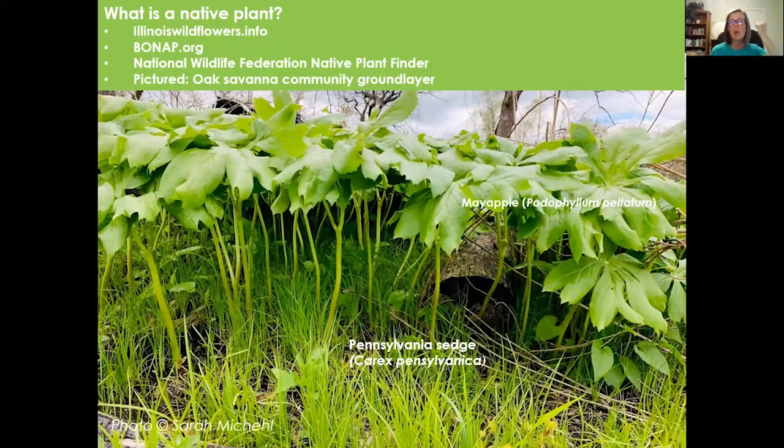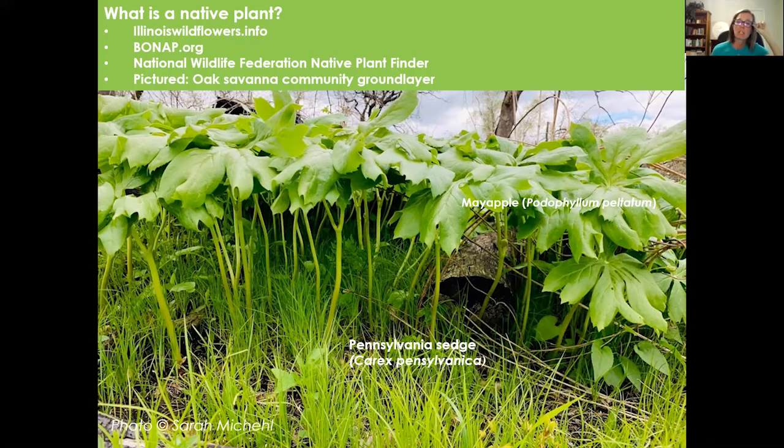So that's awesome. So how do you know if a plant is native or not? I've listed a couple of resources right here. Bonap.org. If you're at the nursery and you're looking at a plant and you want to know if it's native, take the Latin name if you can, type that in your Google search bar and put the word bonap after it. So let's say I'm looking at a purple coneflower. I type purple coneflower bonap in the Google search bar, and that's going to bring you to bonap. It's going to give you range maps down to the county level where that plant is native. So that's amazing.